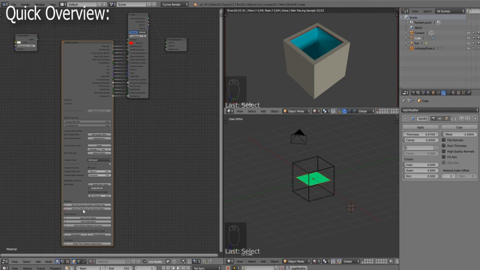There are some nodes down here to help with parenting, which is very important. There are often many objects and materials that you want to add a basic shader setup to. You can set up the first object to cutaway how you like, and then you can copy that basic setup to all the selected objects in the scene, and it automatically creates child nodes. And there are also a few buttons down the bottom here just to help with viewport management and refreshing when you've got lots of keyframing action going on.